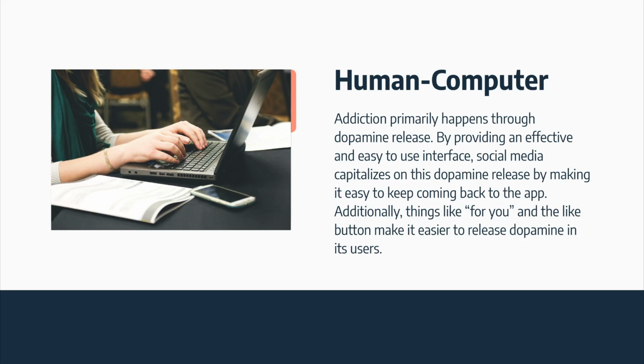Now for a discussion of both the human and computer perspectives on screen addiction. Social media apps typically utilize features that play upon the release of dopamine in the user's brain. By tailoring posts to the user's interests, making it easy to keep looking at posts through the infinite scroll and swipe feature, and giving users a sense of validation, social media is able to cause that release of dopamine, but also to keep providing ways for the user to continue to release dopamine.